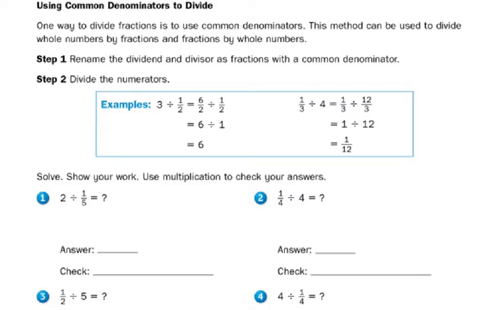If we're going to change 2, first of all, let's look. We want to change it so that it has a denominator of fifths. So go ahead and put that on the bottom. So what number would I have to put on the top so that I have 2 wholes? So to take 2 whole circles times 5 equal parts, 2 times 5 is 10. In other words, 10 fifths is the same as 2 wholes. Then we're going to divide that by 1/5. Go ahead and write that down.